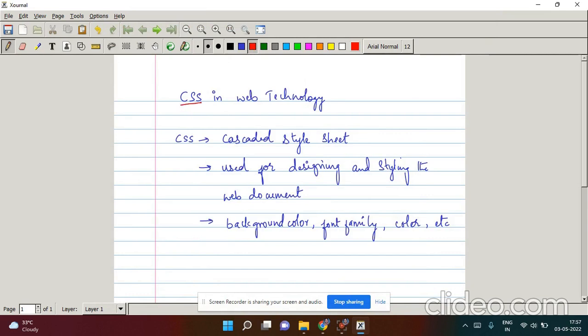Today we are going to discuss an important concept in web technology called CSS, which stands for Cascaded Style Sheet. What are cascaded style sheets used for? Basically for designing the layouts and styling of the content present in the web document. How do we style them?